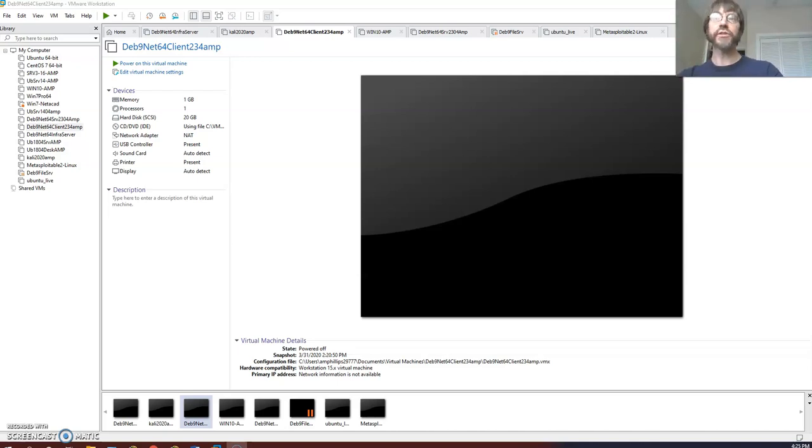I'm going to flip it. Well, actually, I'm not going to. I don't have to flip it back into net mode because it already is. But if your Debian client is in a LAN segment so that it can talk to your infrastructure server and get a lease from DHCP, just flip it over.